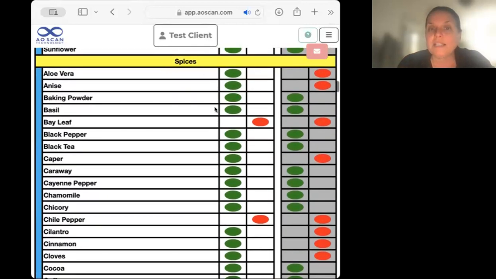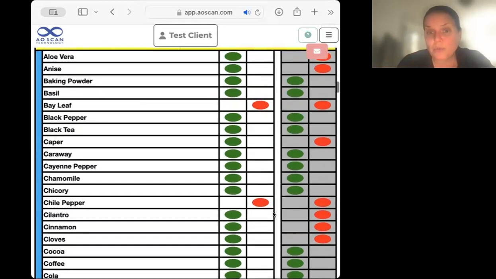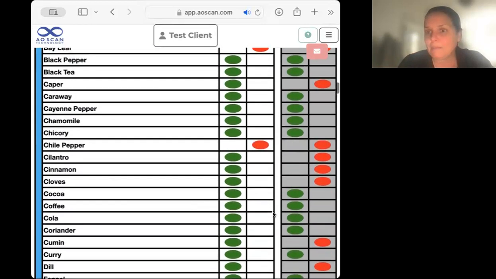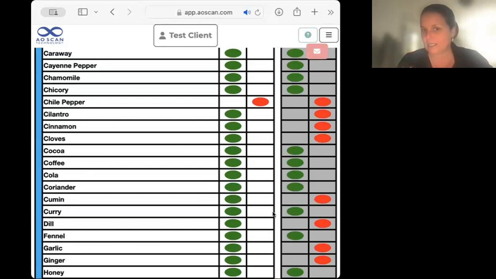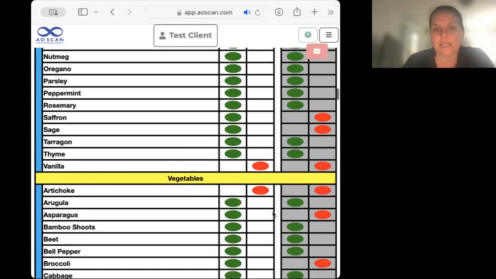But this is where I find under spices that sometimes you actually need these things, right? So when I see chili pepper, I wonder, okay, does that person have MTHFR gene, right? Is that causing inflammation? Or do they need a pepper to kind of help in the gut area, right? It could be a number of different things. So that's where muscle testing comes in handy. That's a whole nother video we have if you need that.